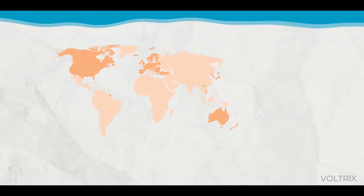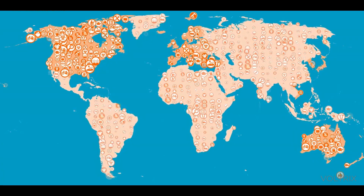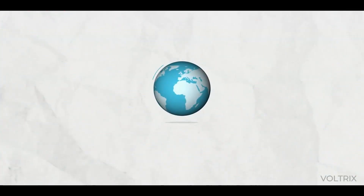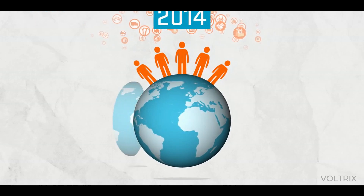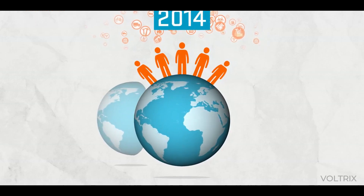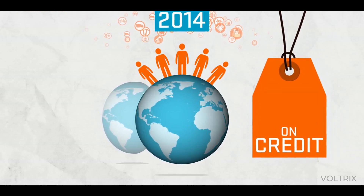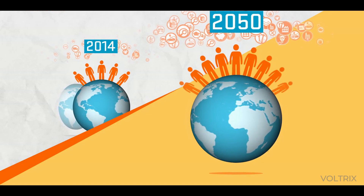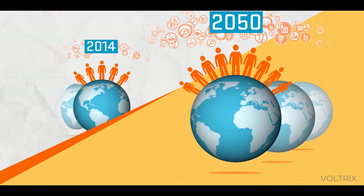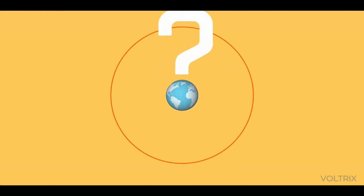At the same time, developing and emerging countries are also striving for a better standard of living. Considering the regenerability of the Earth, we're already using the resources of one and a half Earths today — consuming, so to speak, on credit. That places our projected consumption to three Earths in the year 2050. So how can we meet human needs and at the same time keep consumption at a sustainable level?